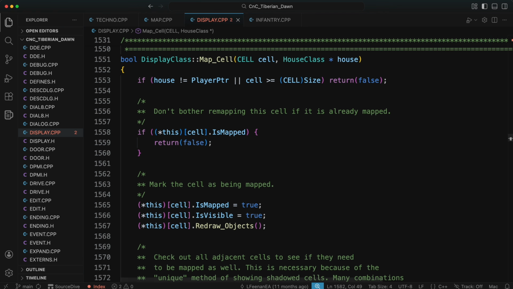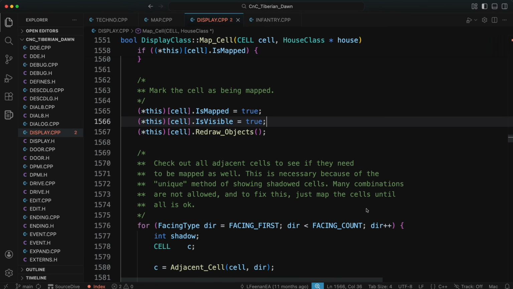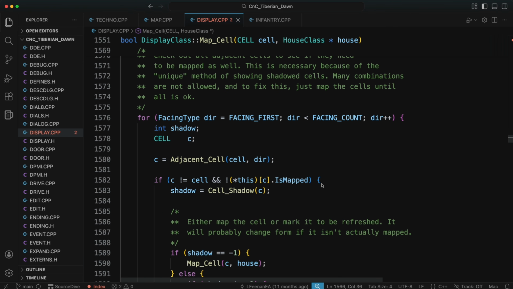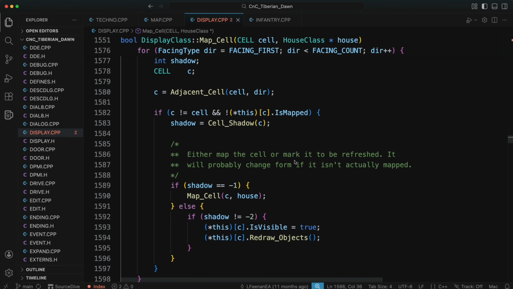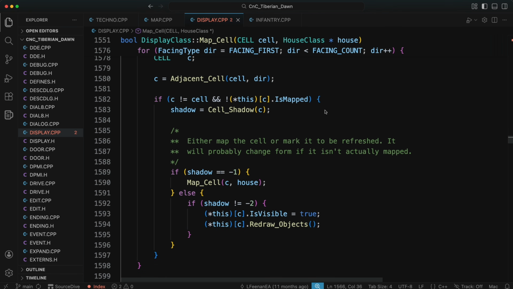Okay, as I said, in this Command and Conquer, once the cell is flipped, it stays flipped. And this part is the flip gate. This means reveal only runs once per cell in this path. This is the handoff that performs the actual map state change. And inside that function, as I said, if already mapped, return immediately. Else set is mapped equals true, set is visible true, and request a redraw. This is where the cell is effectively flipped on screen state.